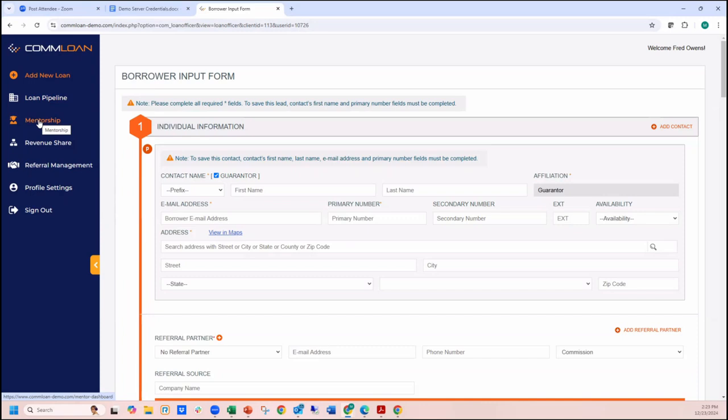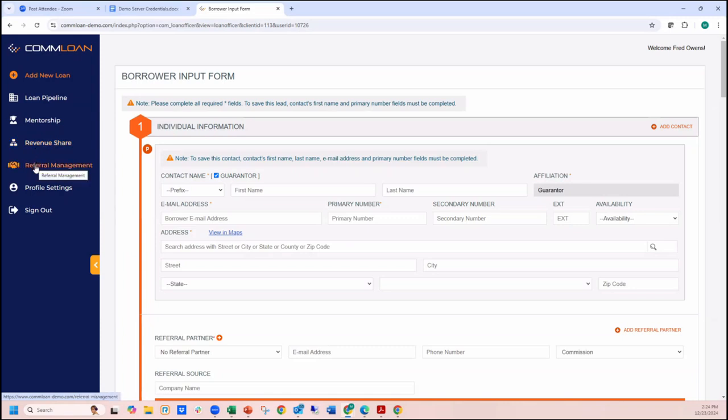Here, a loan originator who chooses to bring on a junior originator to mentor gets access to their mentee's pipeline and works with them on their prospective deals. This is the revenue share tab, where any team member would be able to see what revenue is being generated by their revenue share group and be able to manage their revenue share group.